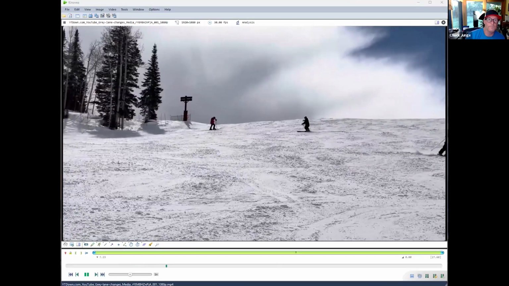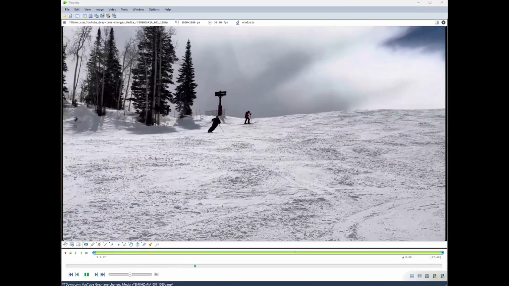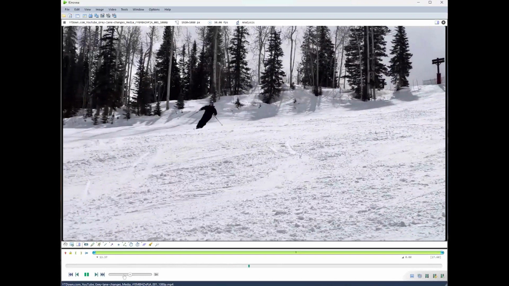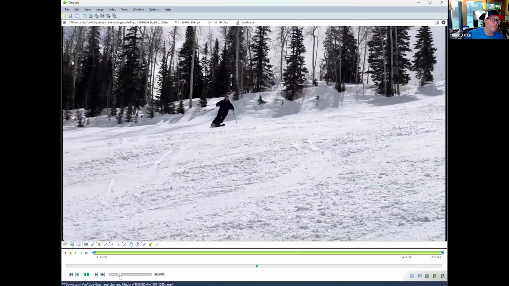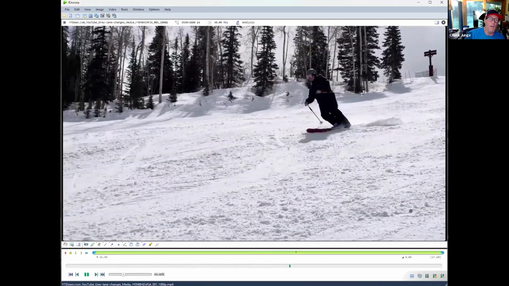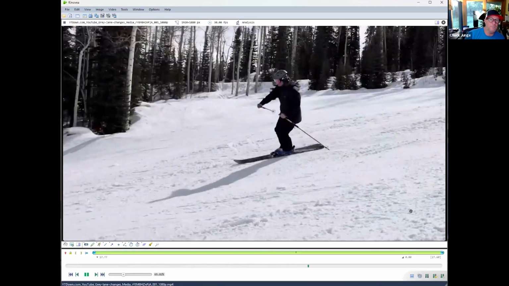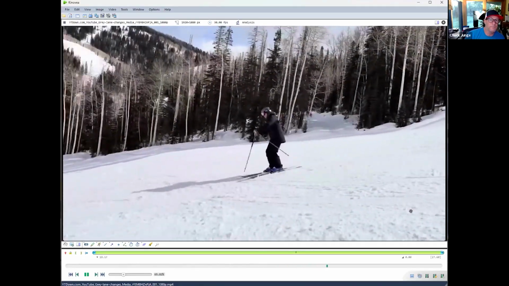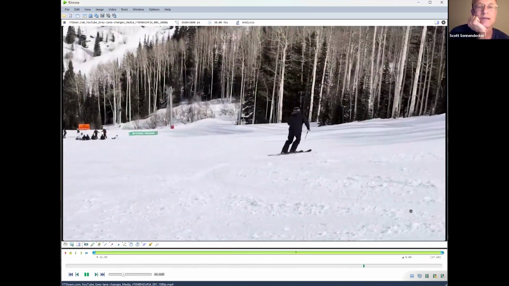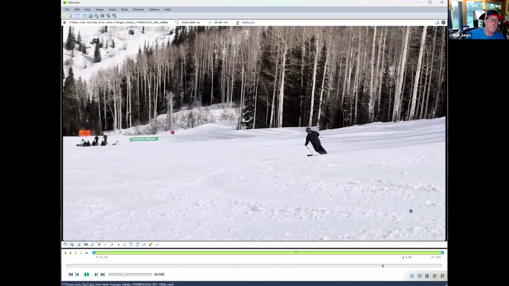Cool. Can you slow it down just a hair? I want to see the rotary push off. It's more of a step than a rotary push off, but Scott is essentially correct. There is a little bit of a 1-2 happening at the initiation. You can really see it here. There it is, the separation between the feet.